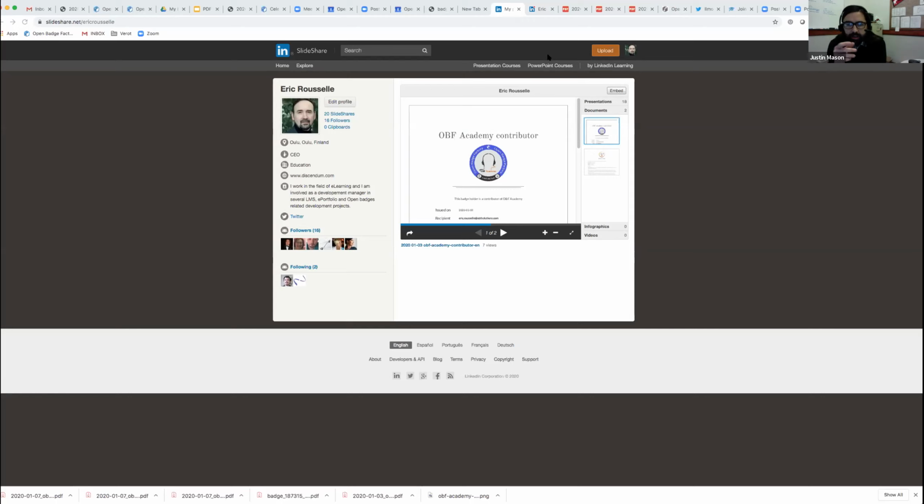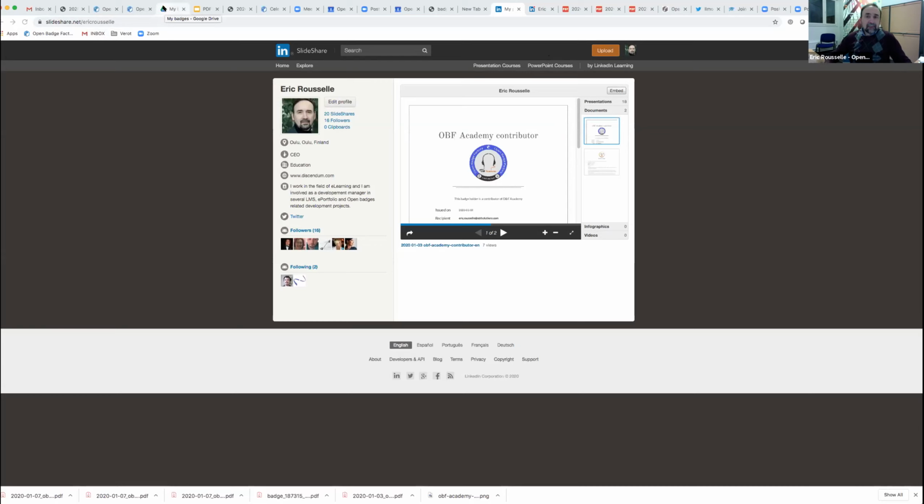I imagine they are then going to the OBF platform to add that endorsement there. Sorry, I didn't see if there was a link or something in the badge itself, but is that an option for the employer, like if you want to endorse this badge, click here and it shoots you to the platform? Maybe that was obvious and I just missed it.